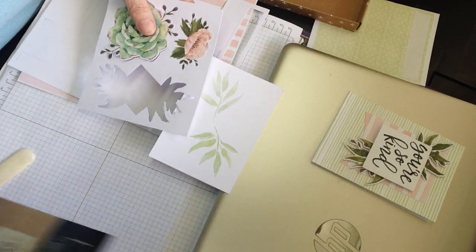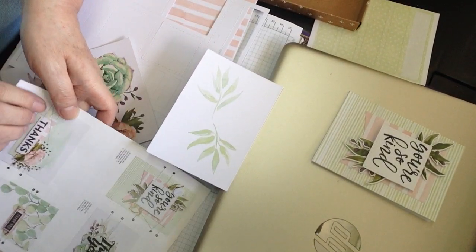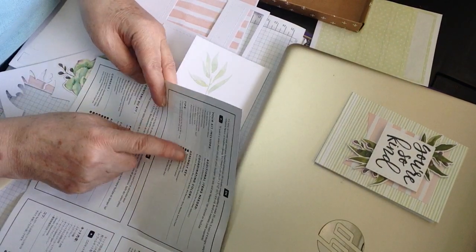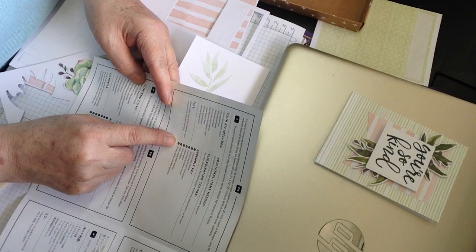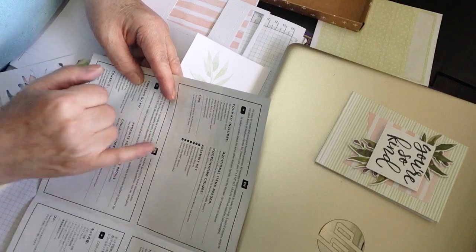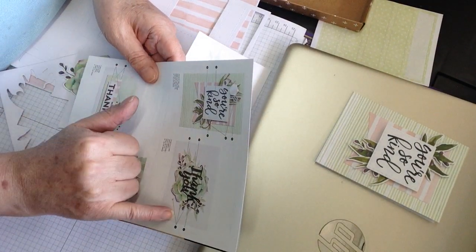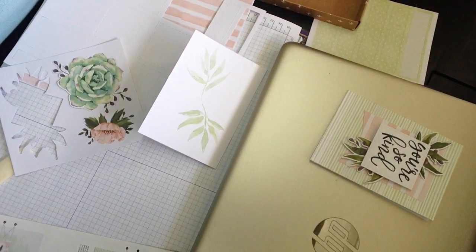I just noticed something. Hang on a minute. Ah yes, here we are, look. The assembly key. It tells you exactly all the items that you're going to need, 1 to 7, and then at the back you can see where 1, 2, 3, 4 all go. So that's easy, isn't it?